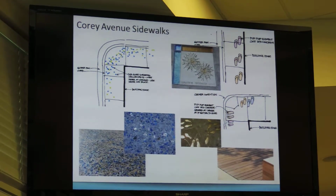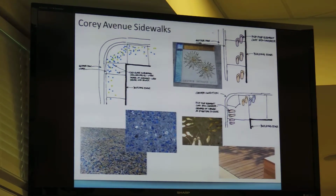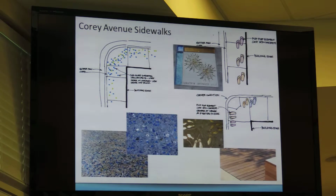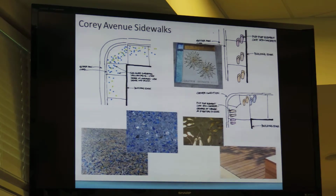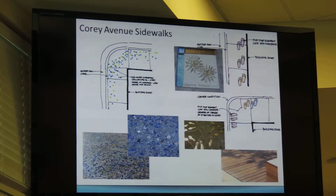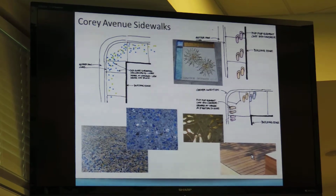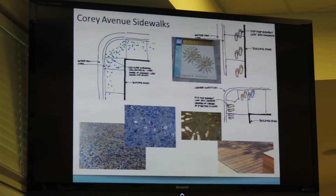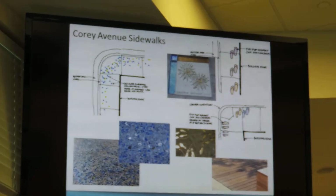One of the comments that came out last night was fairly in favor of these types of concepts, with some recommendation that we even look at further involving the arts community in what actually is inlaid into the sidewalk. So maybe building on this idea, but having some community workshops and maybe art contests, or efforts to really say, what do you want to see here? How can we make that a part of each block being unique and different? Another element that was discussed was potentially scoring and coloring the concrete in a way that emulates a boardwalk, whether that's in the newer west and east ends, or even along the core. There are lots of really neat things you can do with the sidewalk itself so that it's not just a traditional concept.